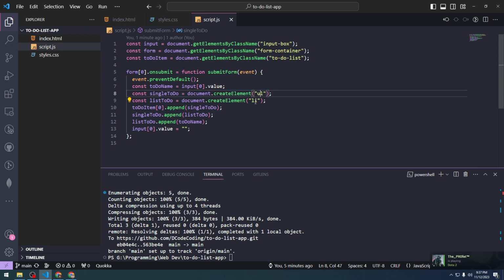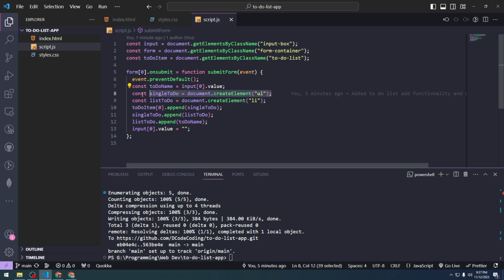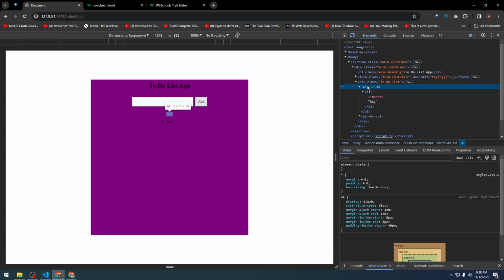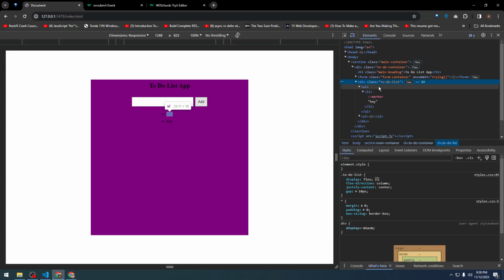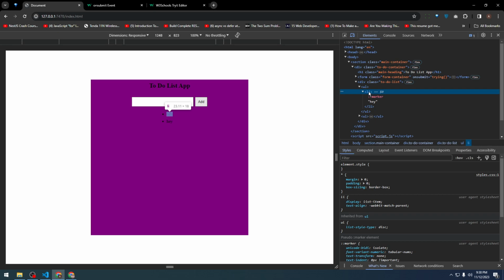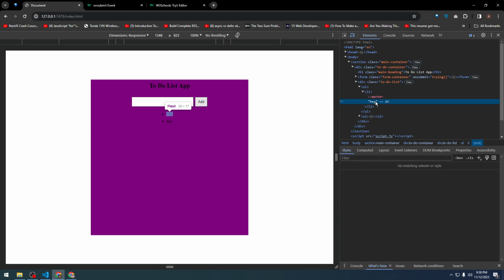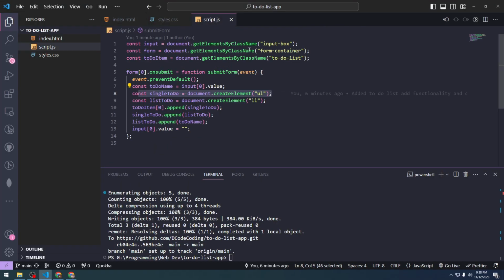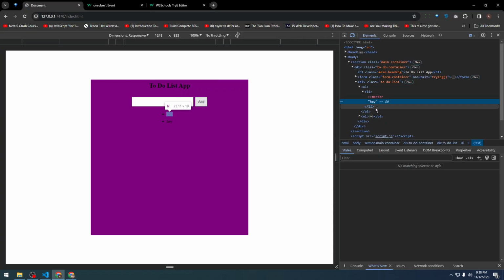So we have created UL and then li and then appended them. Firstly we appended the UL to the to-do list, this div. Then we have appended this li to this UL, and then we have appended this input value to this li, right?